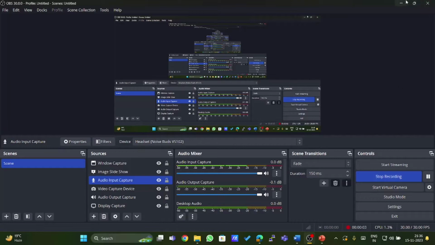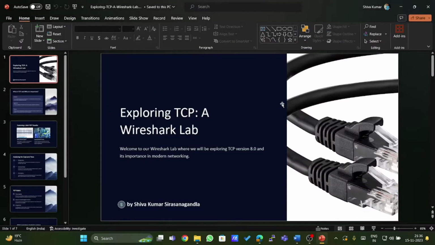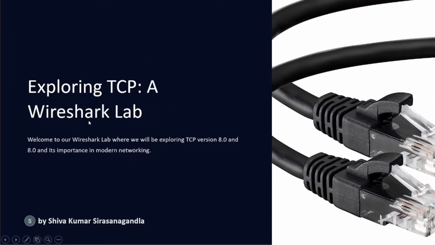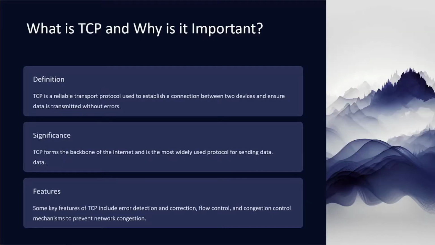Everyone, today we are going to see how TCP works in Wireshark, and what the TCP protocol is according to computer networks. So we'll go into our first topic, TCP in the Wireshark Lab. First of all, we want to know what is meant by TCP, what its significance is, and what the features of TCP are.